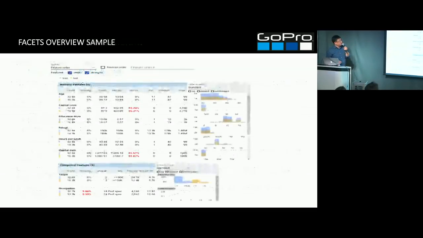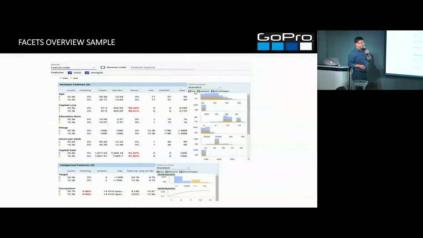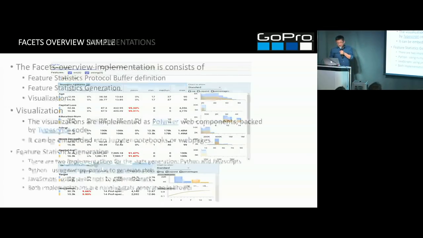So what does it look like visually? It's like this. This is an example directly from their web page. Essentially, they're looking at 2 datasets. One is a training dataset, in blue, and the other, in brownish color, is a test dataset. You're looking at the different features. You can see the counts, missing values, and statistics like mean, standard deviation, zeros, and all that stuff. And you have the distributions on the side. Okay, so this is all good.